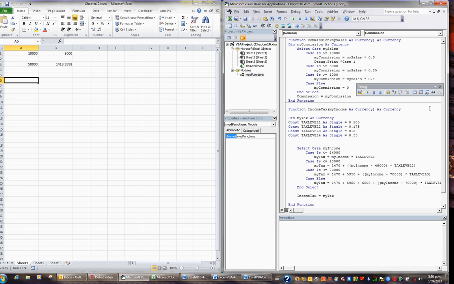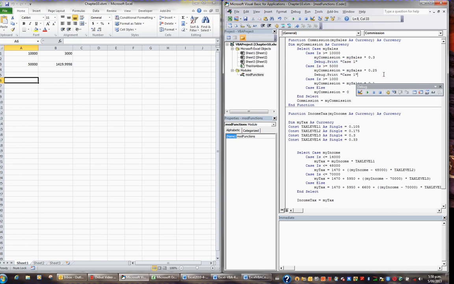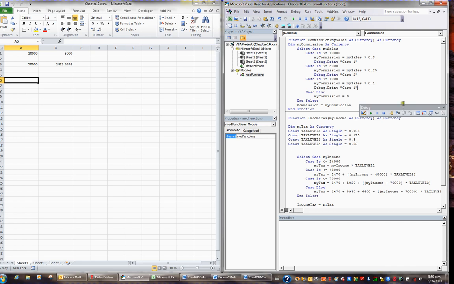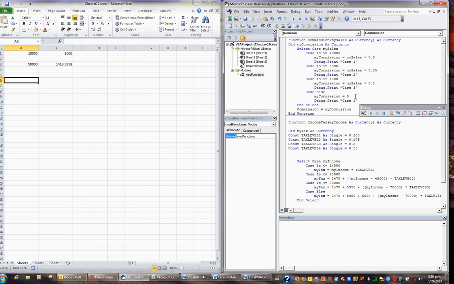So I know that this is where it got the answer from. Then I might take a copy of that, and after 0.25 I'll press enter and paste, and this result is case 2. If I then click after 0.1 and press enter, this is case 3, and after the 0 I'll press enter, and this is case 4.